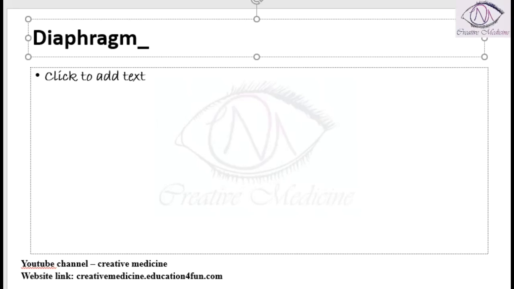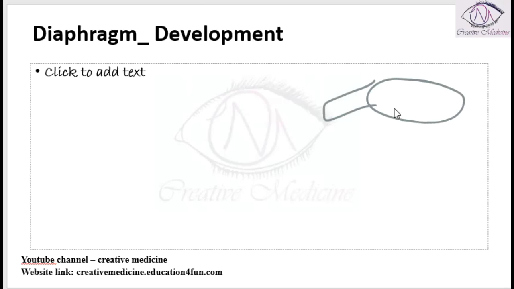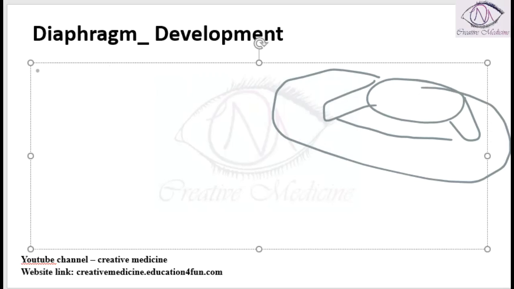So in the development of the diaphragm, first, if you see, the diaphragm contains the central tendon. Then it has two crura, right crus and left crus. Then it also has a muscular portion. A small intermediate muscular portion is present, surrounded by a peripheral muscular portion. So this is the peripheral muscular portion, central tendon, right crus and the left crus. Okay, so we will see from where each of the parts is developed.